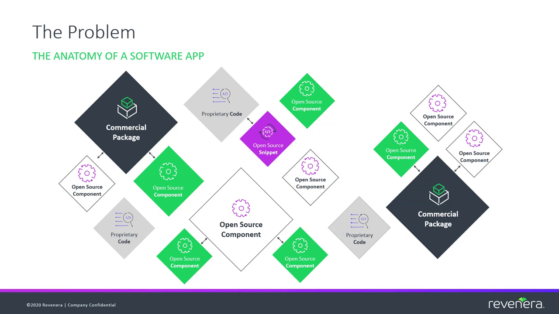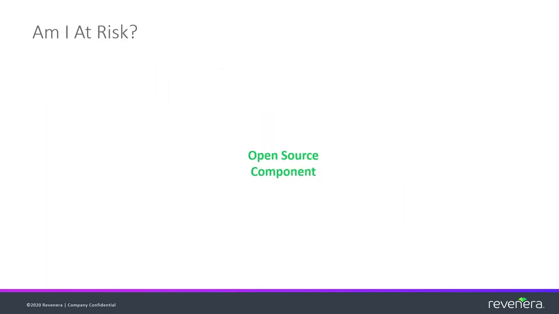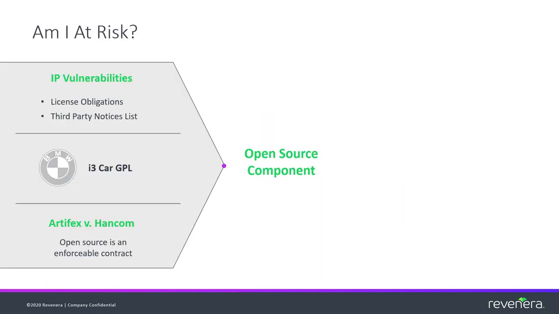As the creators of the application or product, you'll want to know about each and every one of these open source elements, due to the fact that each open source component has possible risk. There could be an aspect of risk due to the license attributed to that package and therefore the associated obligations based on the use of that license. For example, based on this license, I must do A, B, and C in order to be compliant with the terms of the license and therefore be able to use the component.